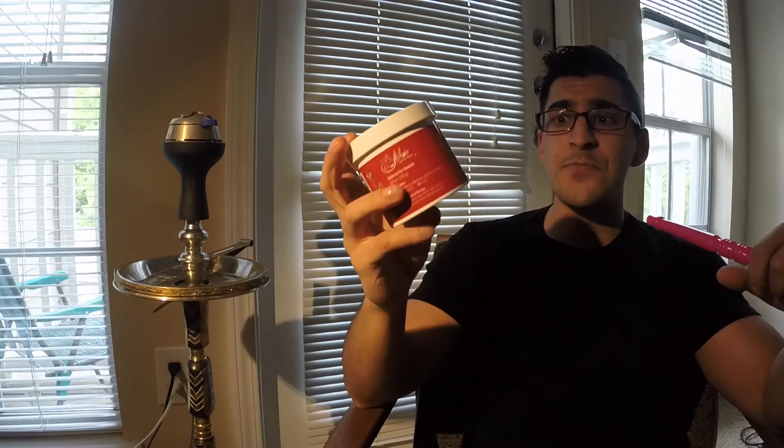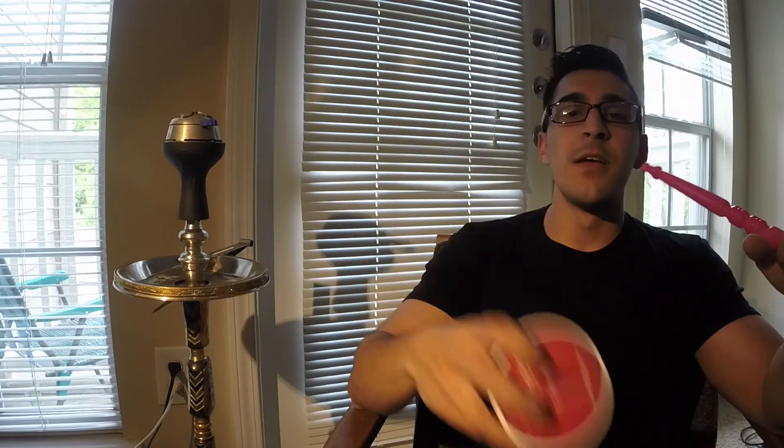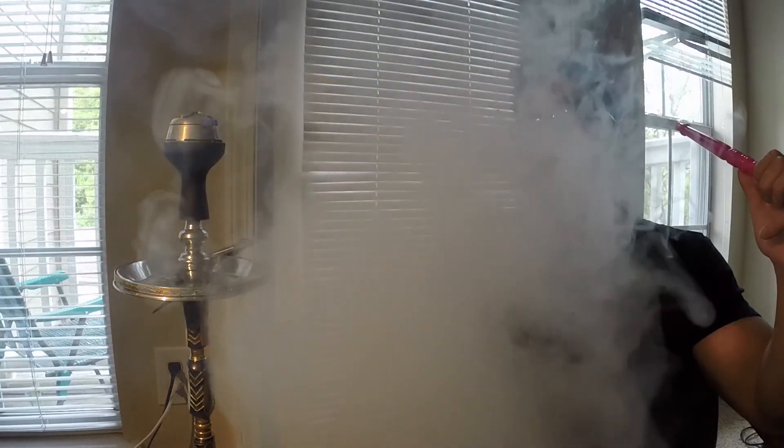In terms of price, this is 10 bucks for 250 grams. I picked it up from Five Star. Most vendors carry it — hookah.com carries it, Hookah Shisha carries it, the Hookah Company carries it — so pick it up from your local vendor, you will not be disappointed. 10 bucks for 250 grams is great value, almost unheard of other than like Nakhla or Al Fokker. It is a washed tobacco, so I'm not really getting much of a buzz, but it's a really good smoke. Even after about 30 minutes of smoking I'm still getting full flavor strength. It takes heat well and I'm not getting any burning flavor. Overall a really good smoke — highly suggest you check it out. Definitely worth every penny. Thank you guys for watching, take care.